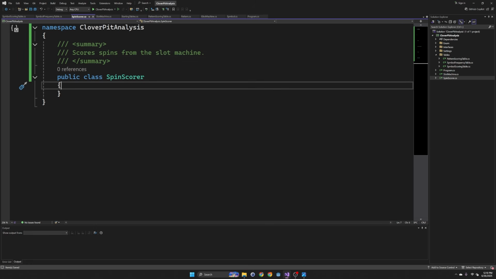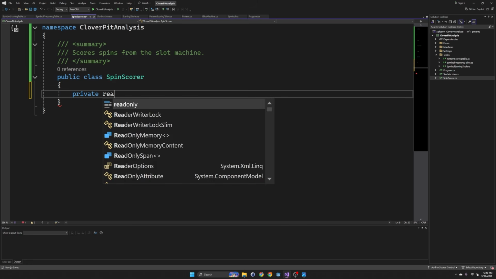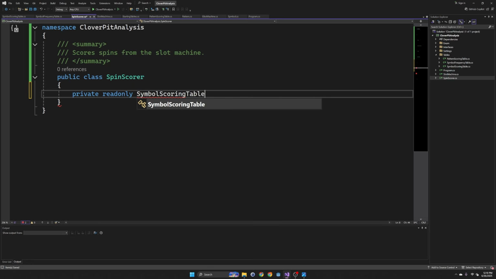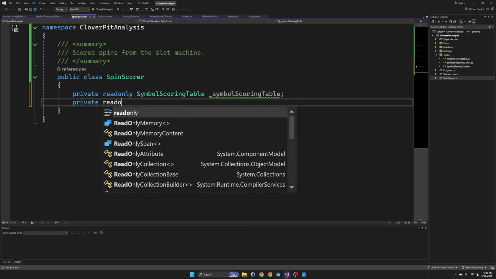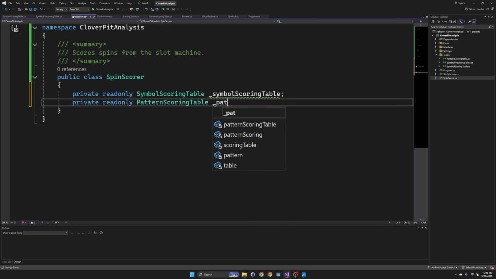Okay, so the spin scorer is going to have a private read-only symbol scoring table, and then we'll have a private read-only pattern scoring table.